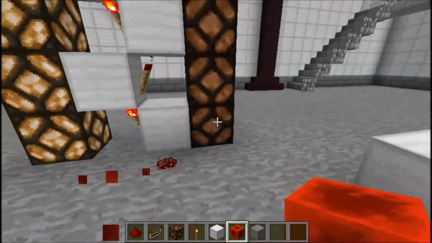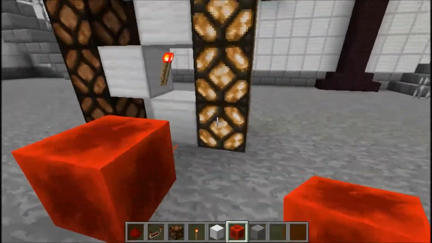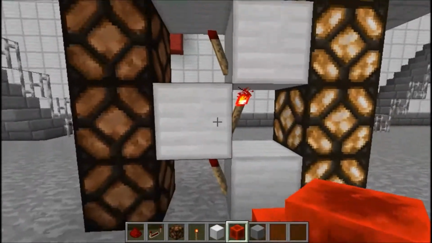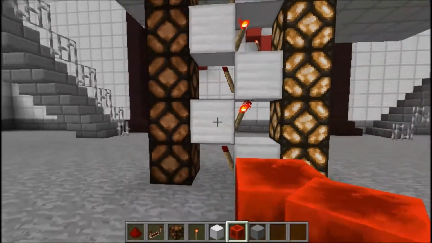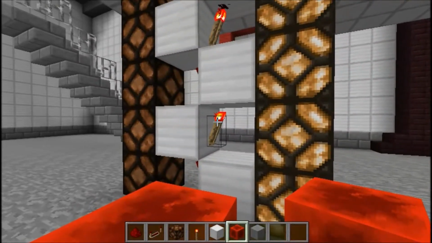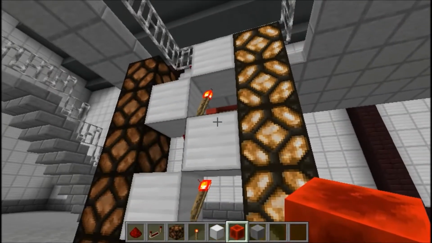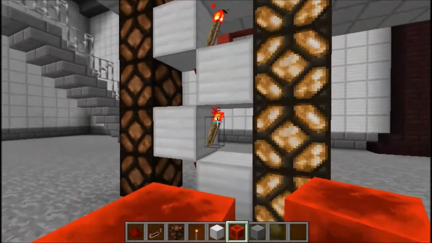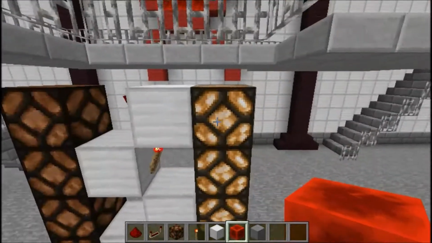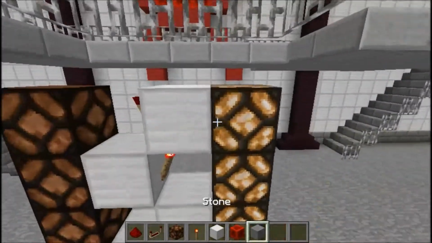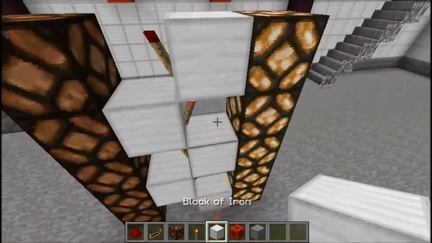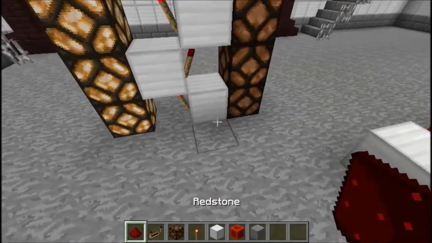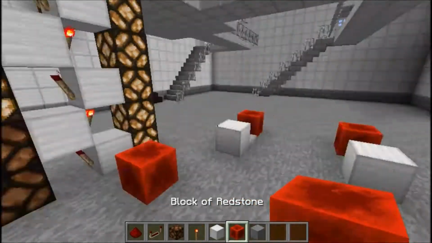Now, how is this working? Well, you can see that if I power this block here, it's turning off this torch, which is making this a normal block, which means that this has nothing to turn it off. It's going to turn on, strongly power this block, and this block is going to power this. This is going to directly power this, and whether it's next to a block that's been strongly powered, it's going to turn on. I don't know if that was too confusing, but basically it works. Just deal with it. It works.